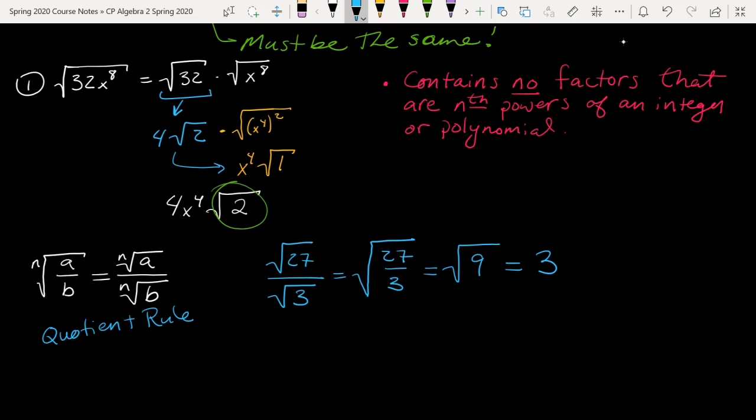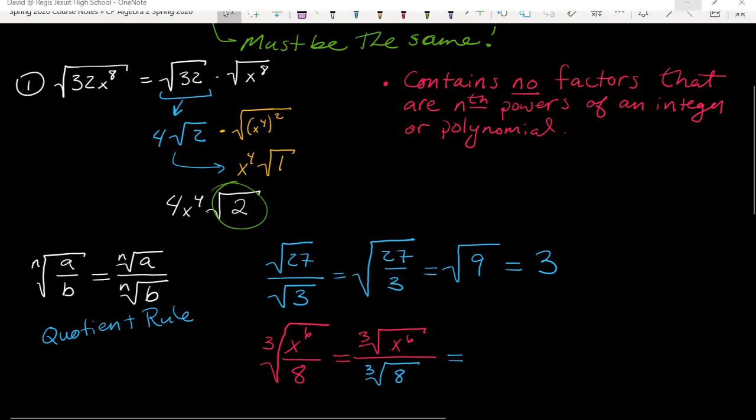So the quotient rule allowed us to take these two radicals, one in the numerator, the other in the denominator of a fraction, and put them all under one radical sign, and then simplify. Just as a quick example with variables, let's say we were trying to take the cube root of the fraction x to the 6th over 8. Well, it would be a lot easier if we could deal with this as two separate cube roots, since we know the cube root of 8 is 2. So let's use the quotient rule and split this apart.